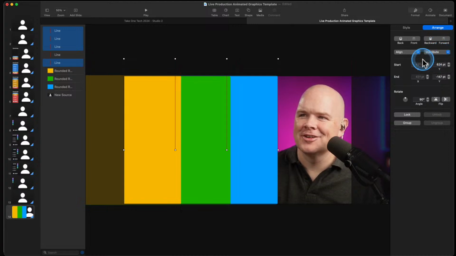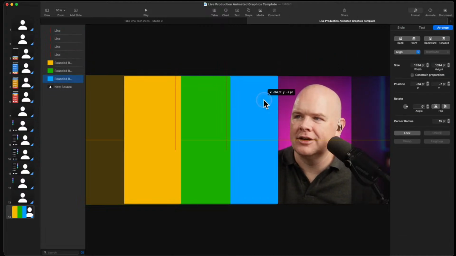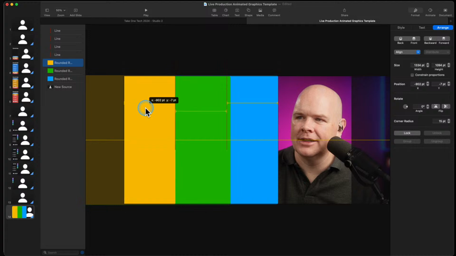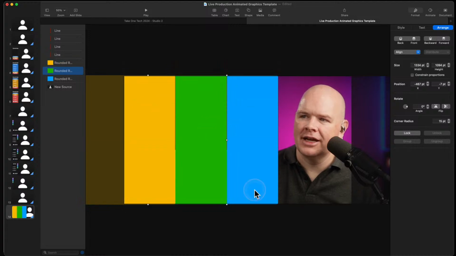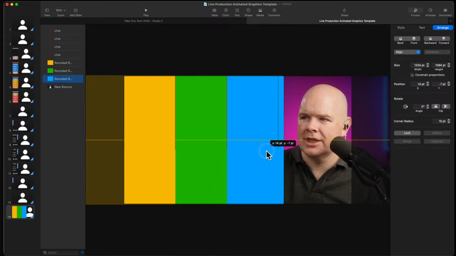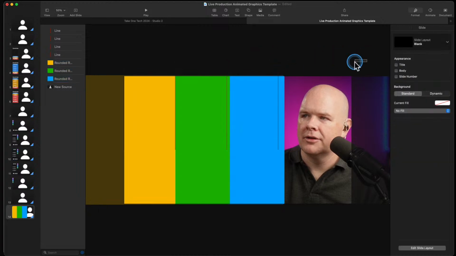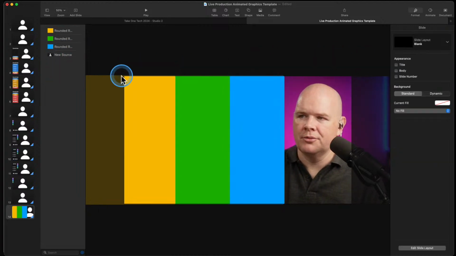Distribute horizontally. So all I'm doing here is putting these little red lines on, just so that I can get the positions of these exactly where I want them, and see how it looks. So maybe something like that. Maybe a little bit further out. Right, I will distribute those ones. Yeah, I'll get rid of those lines now. It was just for me to play around.